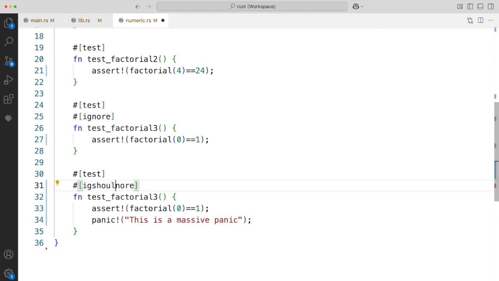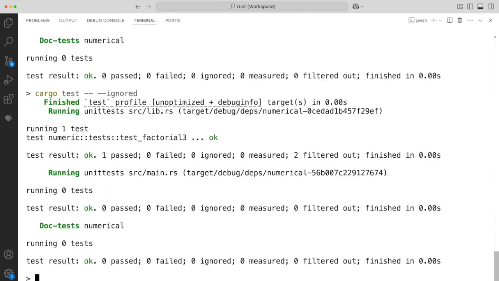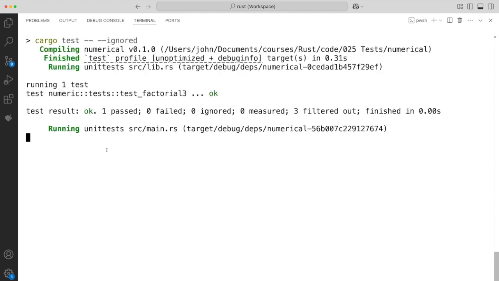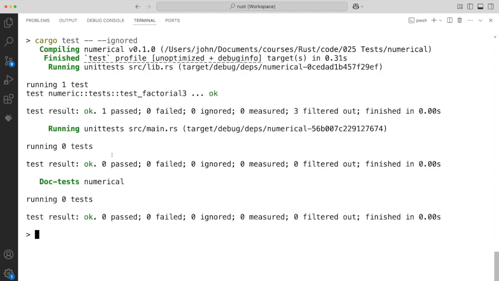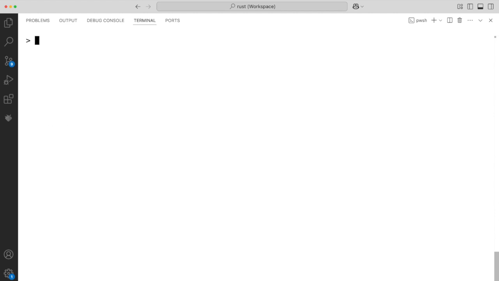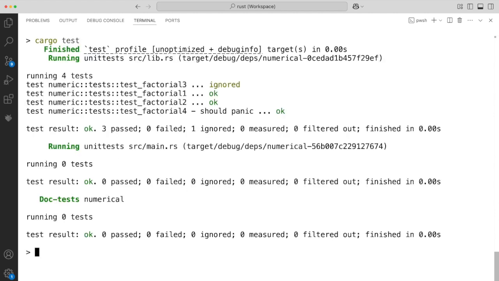We can say should, something iffy with my select. Let's delete that. should_panic. And optionally, you can just use it like this. Actually, let's just try that. Let's call it test factorial 4. Let's run this. If we do this, all the tests pass. But I want to get rid of that ignored thing, so let's try that again. Just do cargo test. So we've run 3 tests. We've excluded the ignored test, and the should panic test passes fine because the panic is correctly occurring.